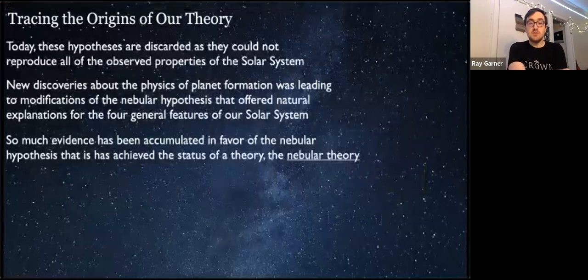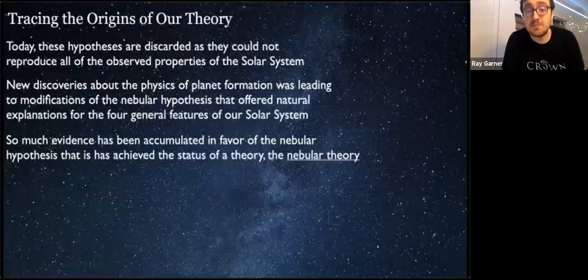But thankfully, we made some new discoveries about the physics of planet formation, and we modified Laplace's nebular hypothesis a bit. And by modifying that hypothesis, it became a little more in line with how the universe actually works. And it works so well that we elevated the nebular hypothesis to the status of a theory. So now it's called the Nebular Theory. And that's what we're going to talk about tonight. We're going to talk about the Nebular Theory and how it explains the formation of the solar system.